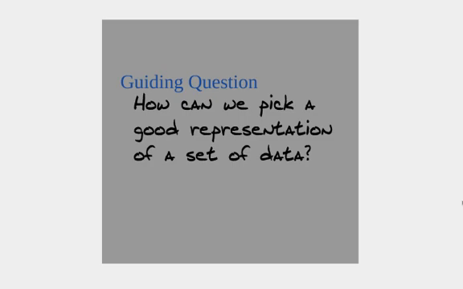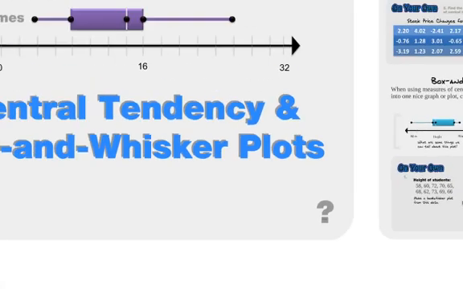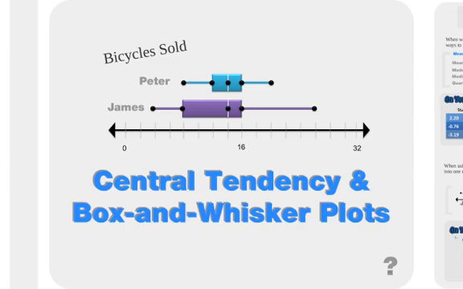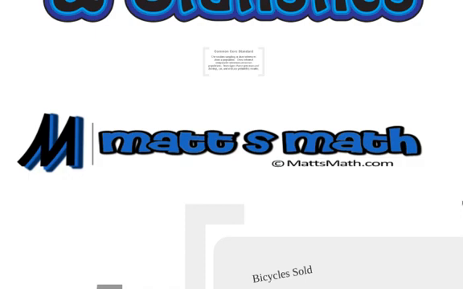All right. Here it is. So there's your box and whisker plot of the different inches there. And notice that both the sales reps have the same median, but James's numbers are more spread out than Peter's numbers. All right. Well, that's it. Can you answer this question about how do we pick a good representation of a set of data? What kind of models can we make, especially having to do with measures of central tendency? Using those box and whisker plots will help you out. Definitely represent your data well. All right. Well, this is Matt with mattsmath.com. Thanks for joining us here today as we talked about box and whisker plots. Check us out on Facebook at Solving Maths Problems and on Twitter at Maths Maths Problems.